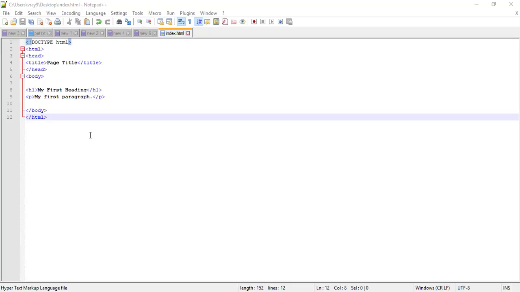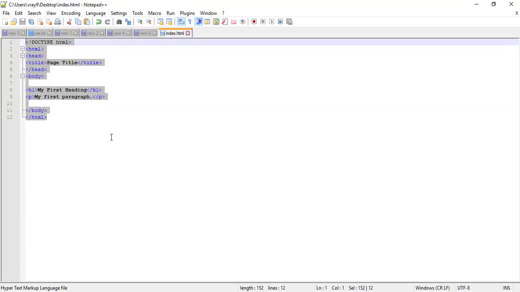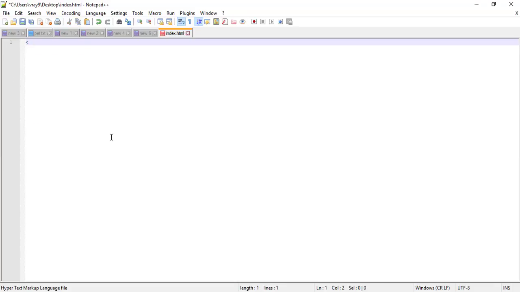So what are elements? Basically, elements contain a pair of tag names and some details inside. Suppose we are going to write heading H1. Then inside that, if we write some content and close that heading, the whole thing, starting and closing tag, will be known as an element.